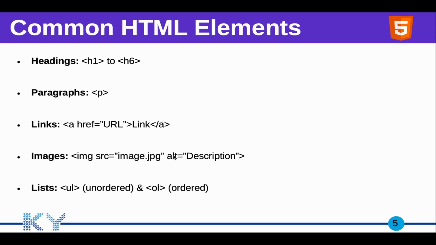Then the alt attribute is for SEO purposes, and for people that maybe might be blind. So it describes exactly what the image is about. If your image is about a football field, you might try something like a soccer field or a football field in the alt text, so that people that can't see the image can at least listen to what the image is all about.